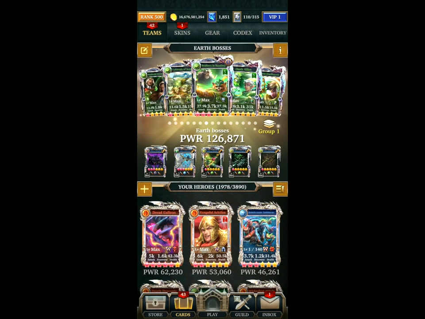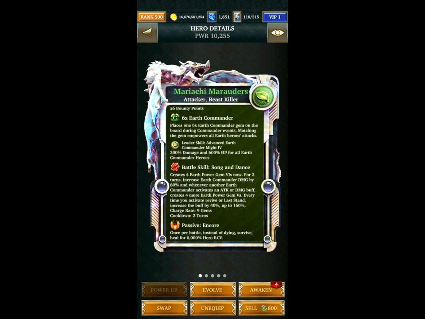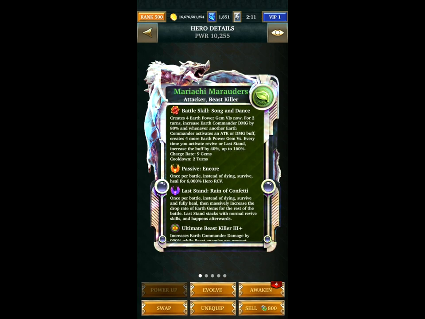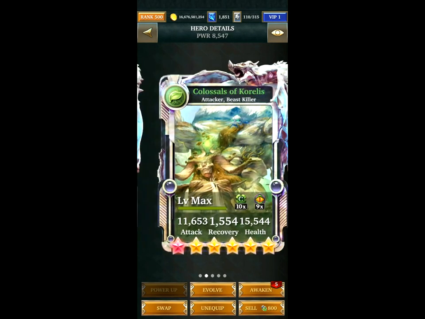Now to move on to the bosses team. This works okay on both solo and guild bosses. It's pretty similar to the last team with a few slight changes though. The main change is Morochi Marauders is now on the team, just because this increases Earth Commander damage by 80%. Plus it does have a revive on it as well, which is always useful.